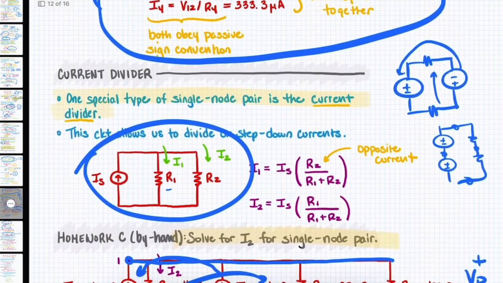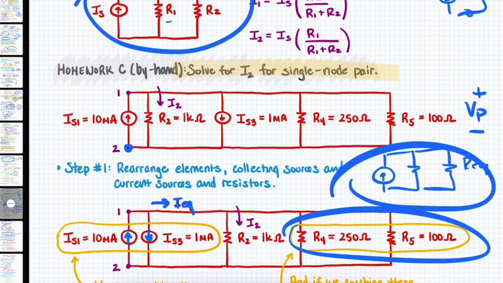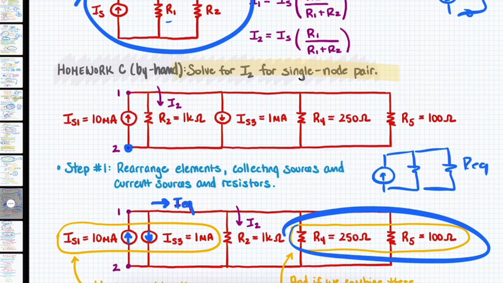Right, we know that the current will flow along the path of least resistance. So if we look at here, forget about that. I'm going to represent that as the 9 milliamps. Imagine that this is both of those put together, so IS1 and 2. So we have 9 milliamps flowing like this. And they have a choice.